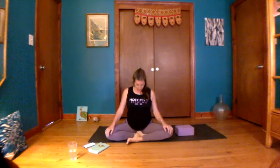Good. So with your eyes closed still, bow your chin to your chest and start to move your head from side to side. Keep your low belly slightly in. Good. Moving your head from side to side. And then we'll let the head turn in a circle in one direction three times. You can take it really slow, just noticing your neck and shoulders. Good. One more time around in this direction.